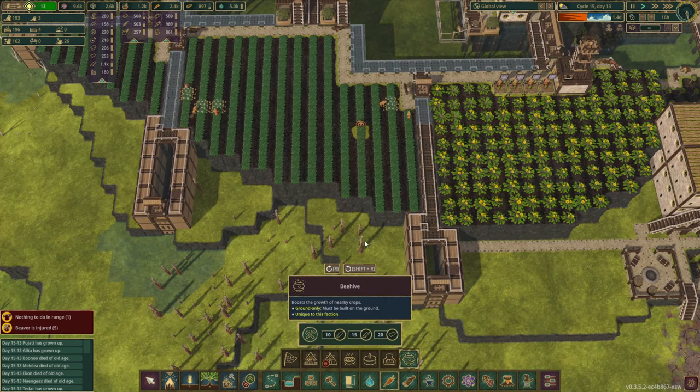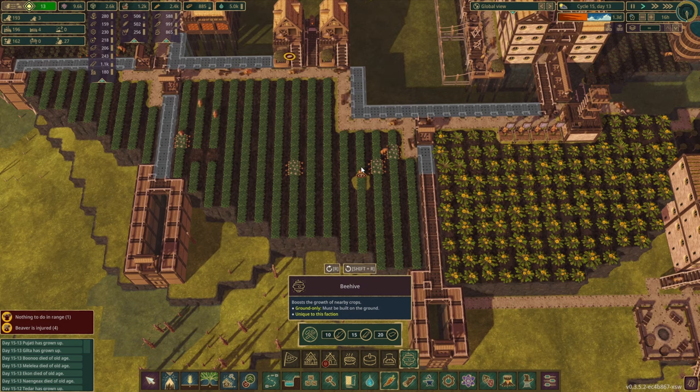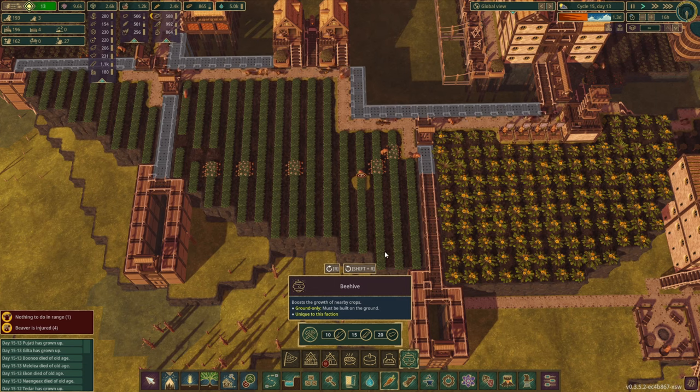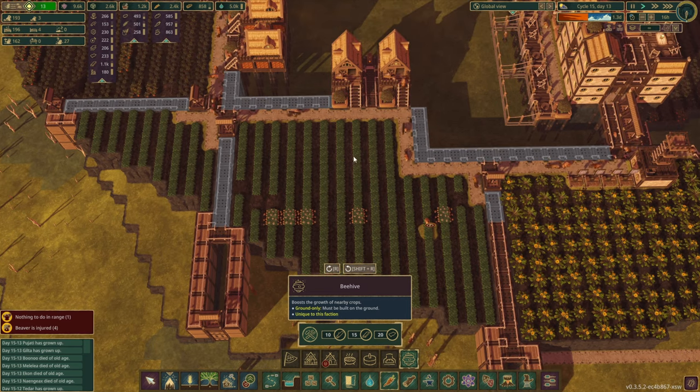So if we go back into the beehive, it's three tiles on each side. So that will reach 1, 2, 3. 1, 2, 3. It won't cover down here, but that's okay. So now if we go 3 over, and then another 3, we would want a beehive there. But if we do it here, so up 3, over 3, if I put a beehive in there, would that reach?